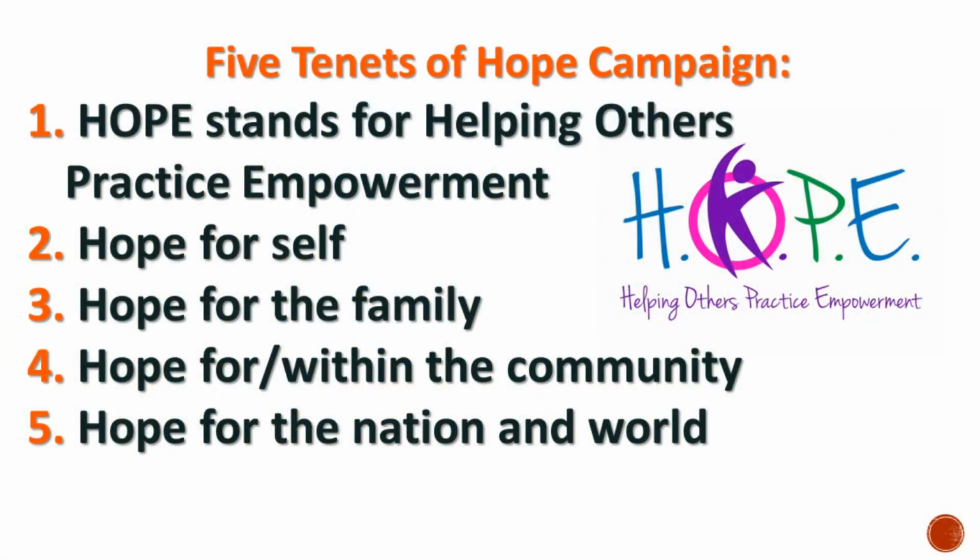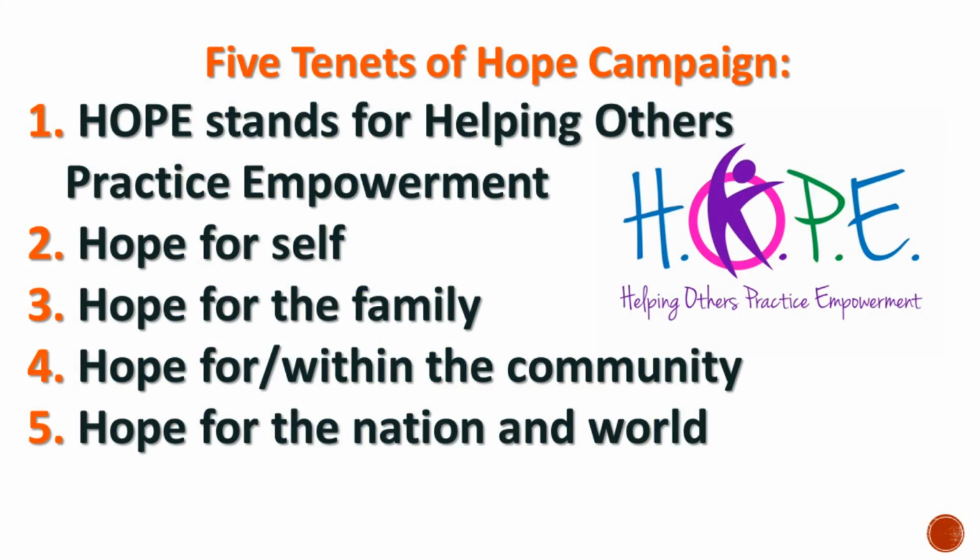So hope for the community, and then hope within the community. So that means now that you're getting in the community. And when you have hope for the community, then you can begin to work within the community and bring about solutions and make a difference and bring this hope that we're talking about through the practice of hopeology, hope in action. And then number 5, hope for the nation and world. Whatever nation you may be in, there's hope for your nation. And then even broadening it, there's hope for the world. So now you begin to look at globally and nationally at things that you can do to bring hope.